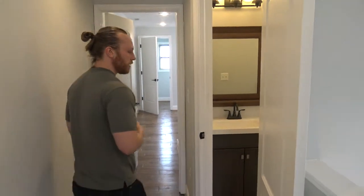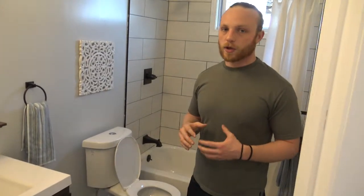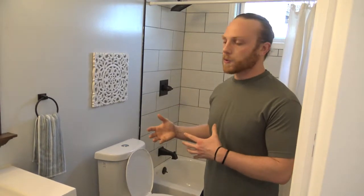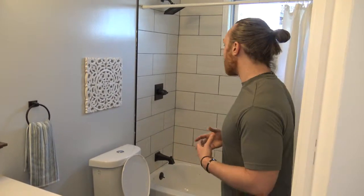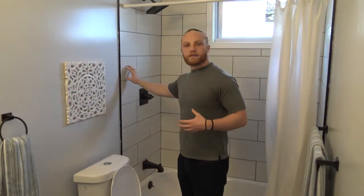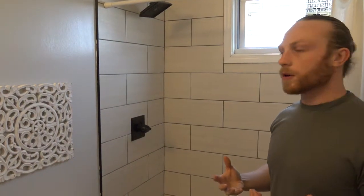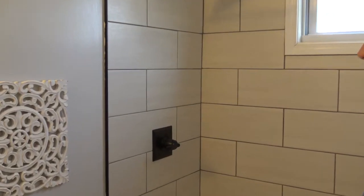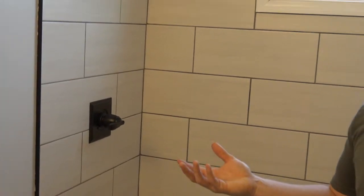One of the things with bathrooms that is actually really important is tile. If you go and look at a lot of flips, you're going to see the same tile that different people use, and you can tell who's an experienced investor and who isn't. So many people will use this kind of fake marble wall tile here, usually a 12 by 24 or something along those lines. What I like to do is try to find very neutral stuff, or get a little bit nicer. You'll see we actually went with real marble in the master bath.